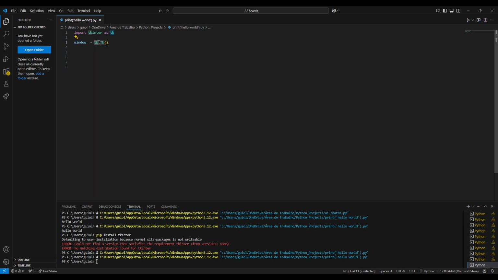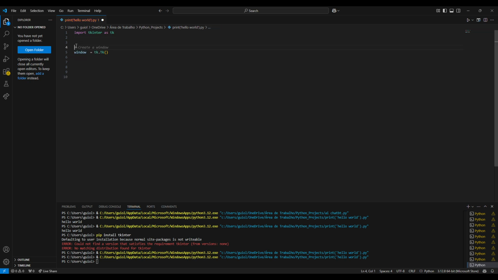So why is it tk.Tk? tk is the abbreviation for Tkinter. Think of Tkinter as a library, and within this library you have so many functions, classes, and structures. To access the feature that I want inside this library, I write Tkinter dot something.